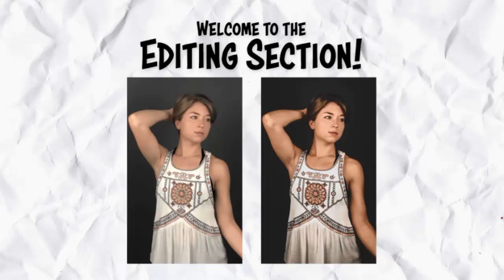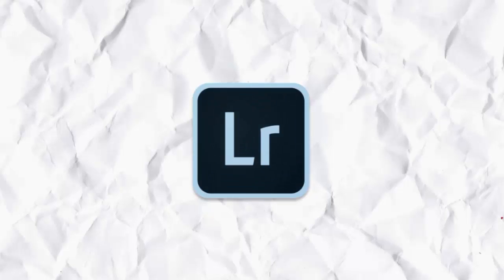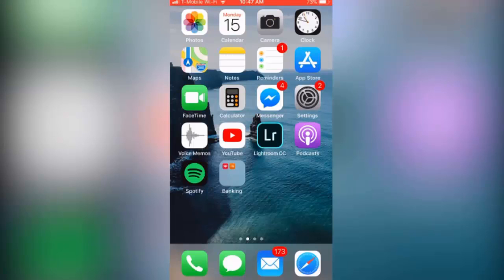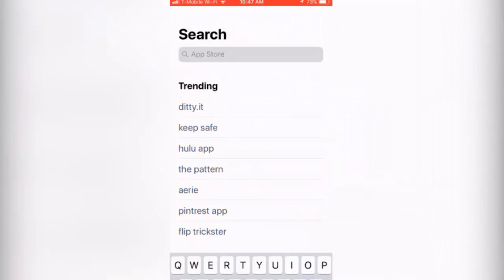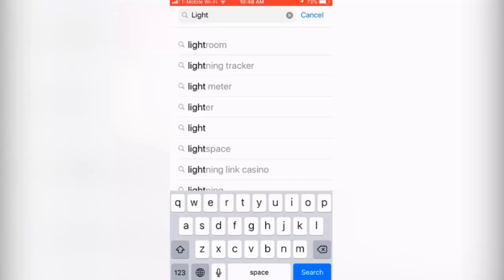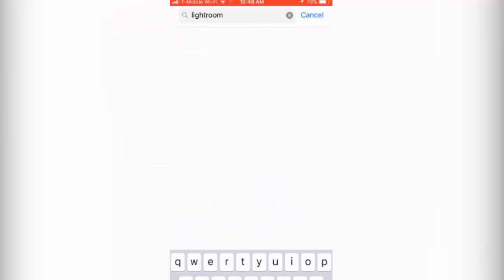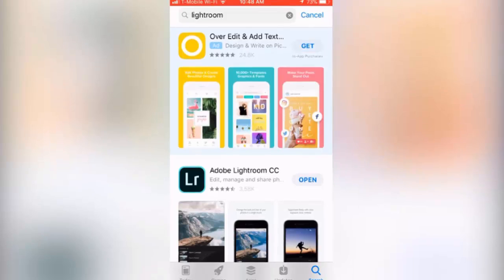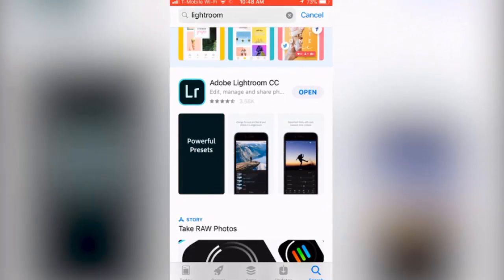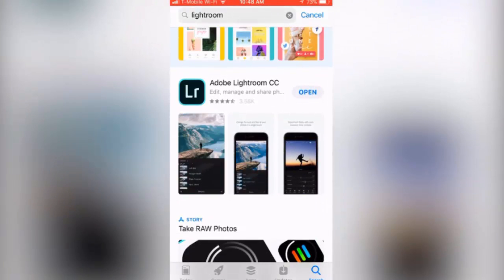Editing our photos right on our phones using an app called Lightroom CC. And Lightroom CC is fantastic. We can do everything right there on our phone and we never actually have to touch a computer, so it's a great on-the-go tool. So if you don't have CC, just go on over to the App Store and type in Lightroom. It'll come up there at the top. Push Lightroom and then go down and you'll see Adobe Lightroom CC. If you haven't downloaded it already, just go ahead and click Get. And if you do already have it, just click on Open.